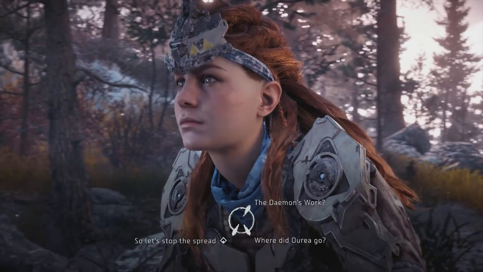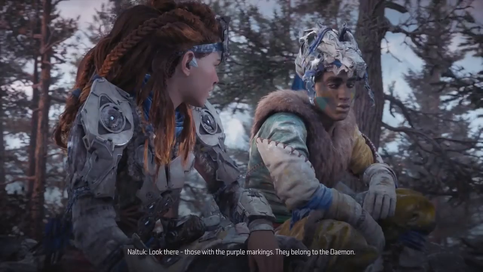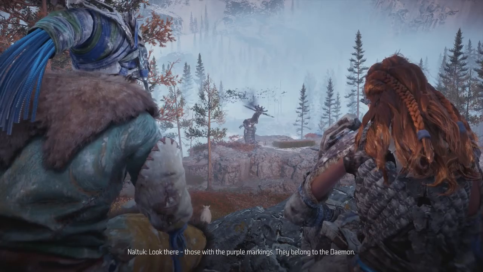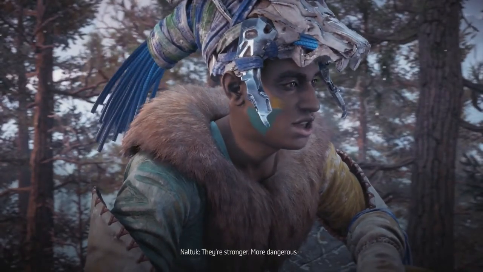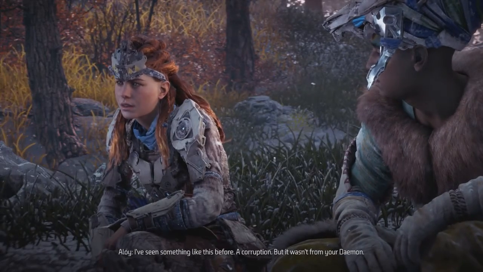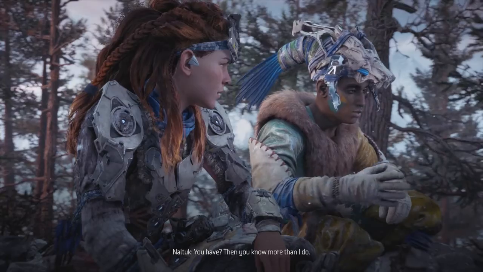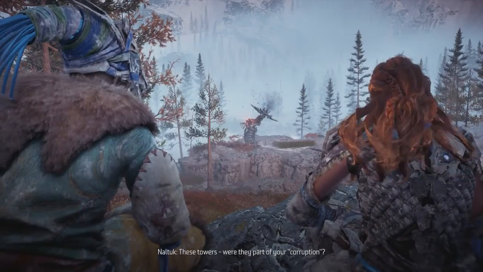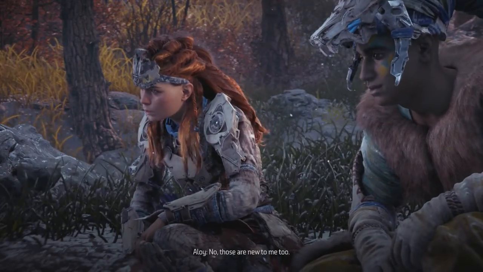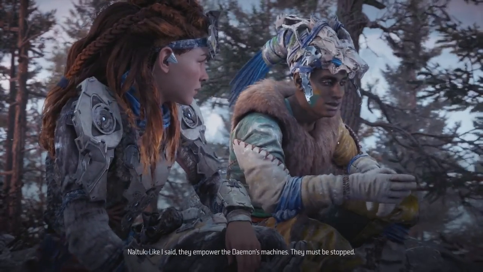Okay, dialogue. Aratok said this daemon was frenzying machines. Look there. Those with the purple markings. They're stronger, more dangerous. I've seen something like this before. A corruption. But it wasn't from your daemon. You have? Then you know more than I do. These towers, were they part of your corruption? No. Those are new to me too. Like I said, they empower the daemon's machines. They must be stopped.